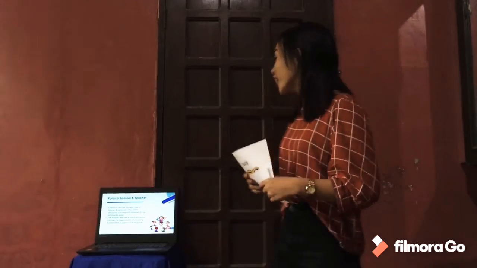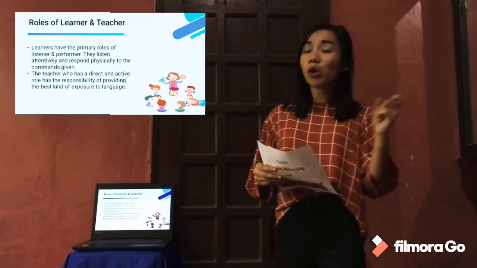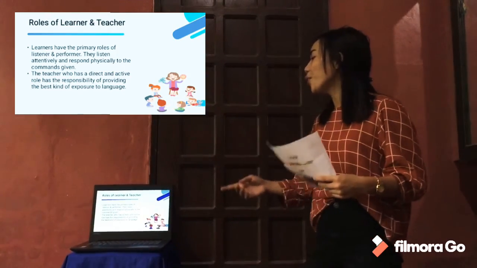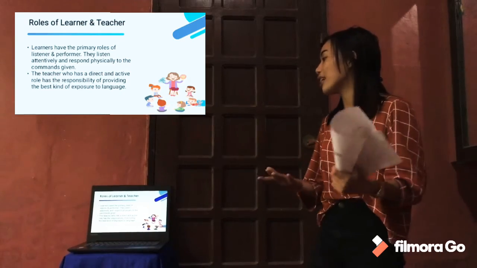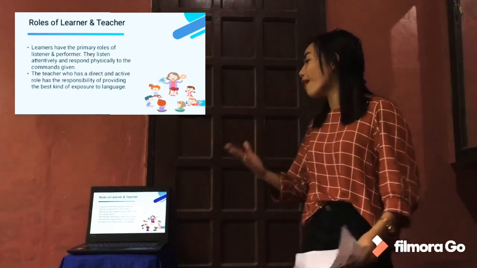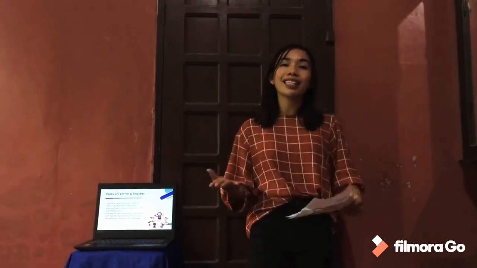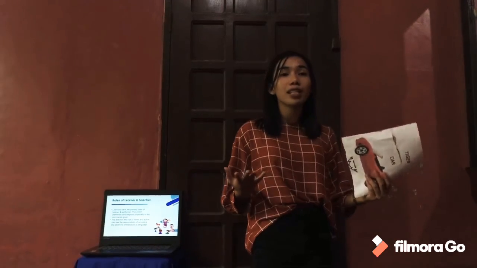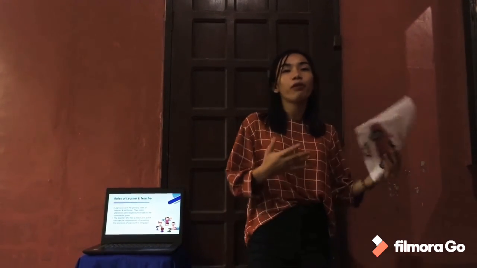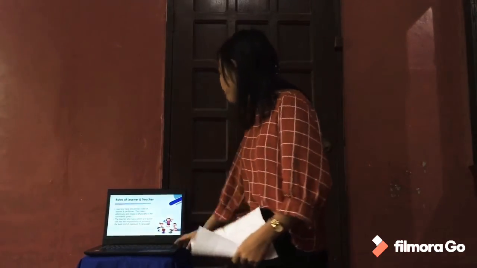The second one is the role of the teacher. The teacher, who has a direct and active role, has the responsibility of providing the best kind of exposure to language. Of course, as a teacher, it is our duty and responsibility to teach our students clearly about the language we are teaching so that they understand it well.